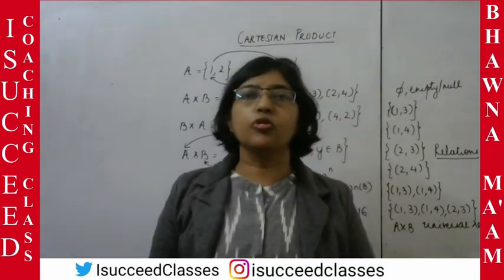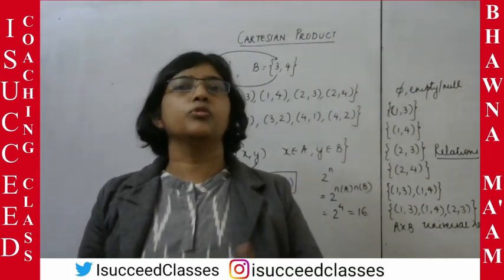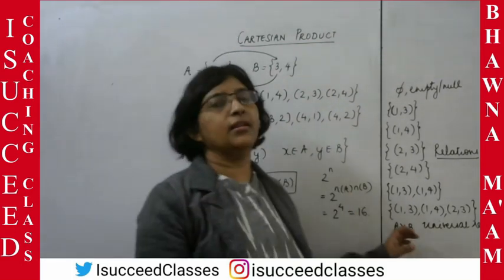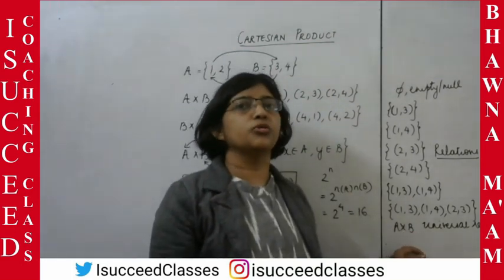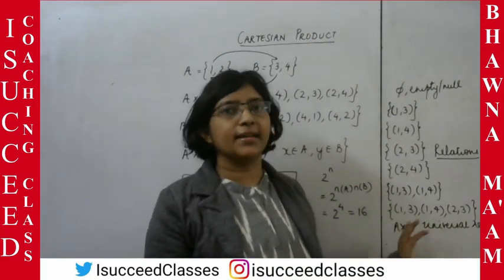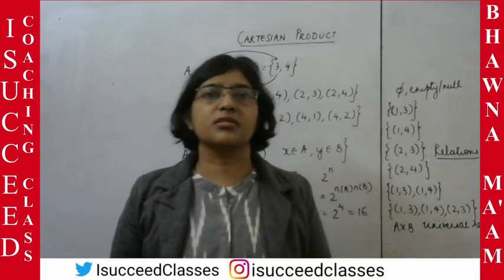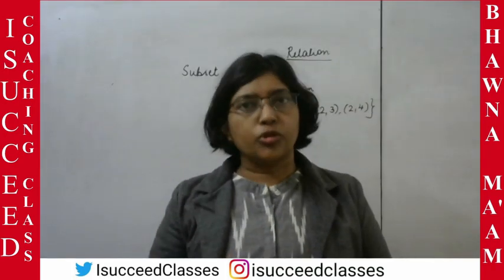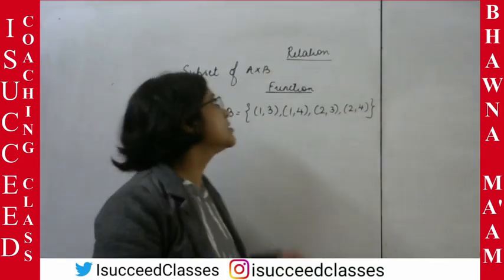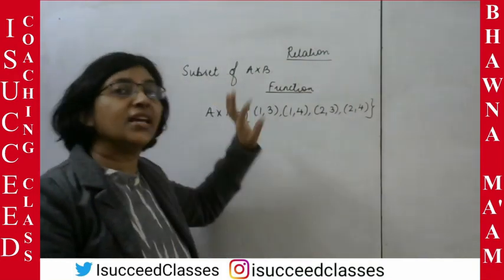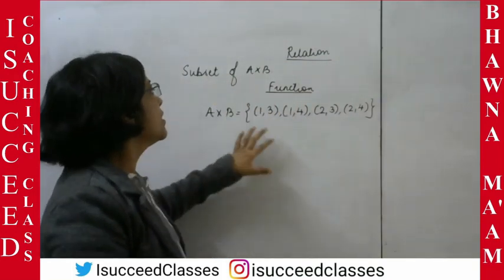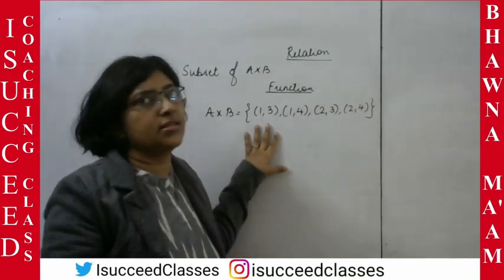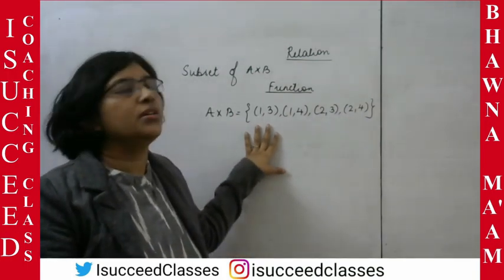So since we know what a relation is now, we can move on to functions. If you want to study this in detail, I have uploaded another video especially on relation and types of relation. You will find the link in the description below. So we know now that a relation is any subset of A cross B. In the example which we had taken, we had 16 subsets and all the 16 subsets are relations.